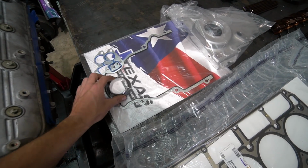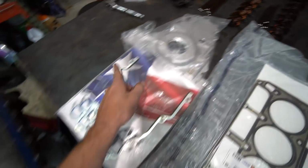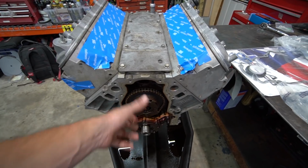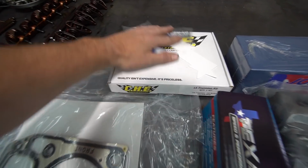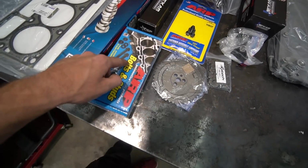Texas Speed front main seal, front cover gasket, front plate. We have this LS2 timing cover because this engine came with variable valve timing, which is this guy here. We're deleting that. The front cover had the variable valve timing stuff that we don't need, but without all the other junk. Good there. CHE brass trunnion upgrade. This is going to be really cool. I'll explain that when we start installing it. Hardened pushrods, ARP head bolts.